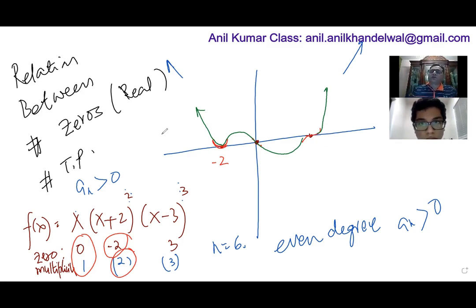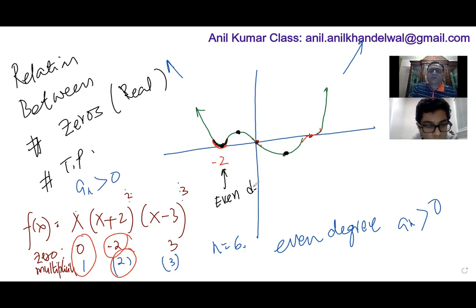Now let's look into the turning points. Can you tell me how many turning points are there in this? Only 3. Sorry, only 3. There are how many zeros? 1, 2, 3 zeros. There are 3 zeros, but 3 turning points. Last time I said there is one less turning point, correct? When there are linear zeros. The reason is this, we have one, do you see this zero? We have a turning point because we have an even degree zero. Do you see that?